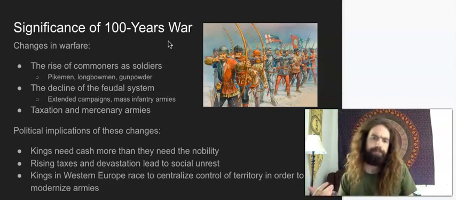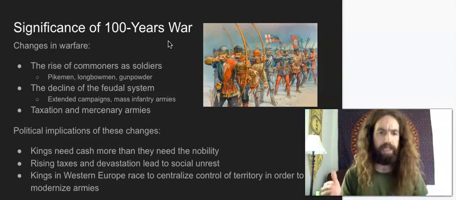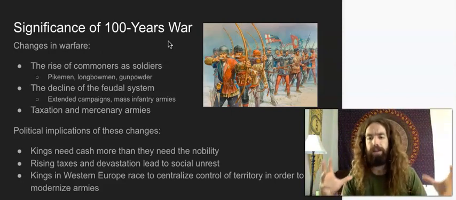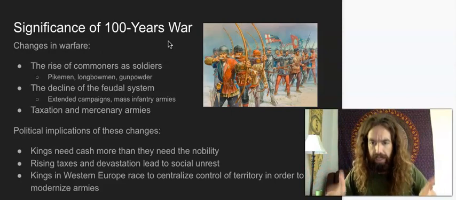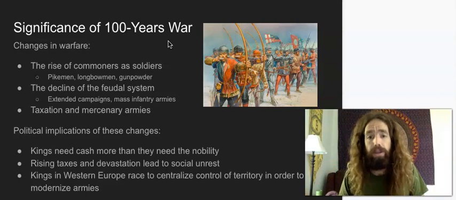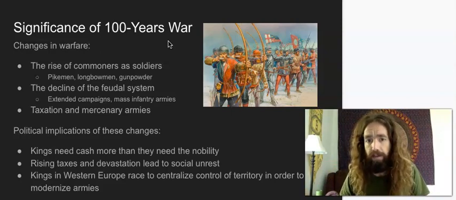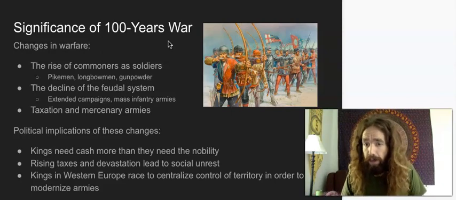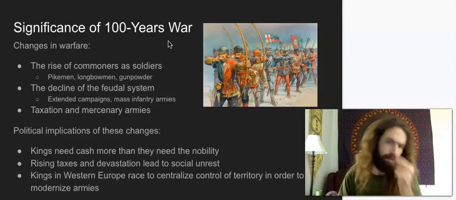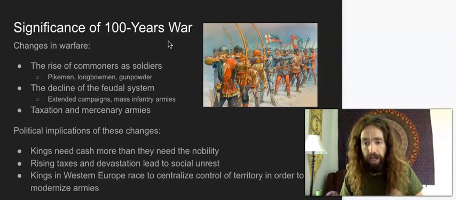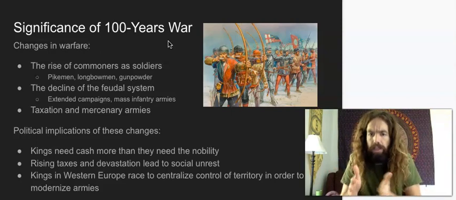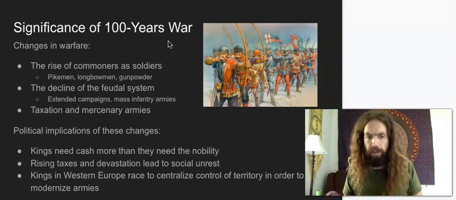So the rise of commoners is a huge problem for the feudal system, because the feudal system is centered around creating a consistent supply of elite knights. But if these elite knights can lose to an army of peasant soldiers, what is the purpose? What is their purpose in life if they can just go down to a farmer with a longbow? And so this is going to kind of shake the very foundations of the European political structure. Because if the knights are no longer good at fighting, the question is, what are they good for and why should the king keep them around?